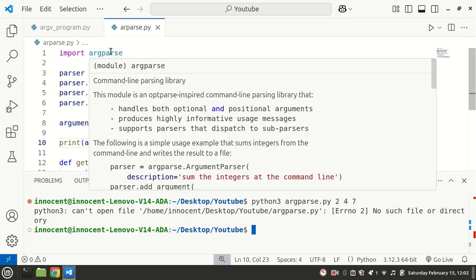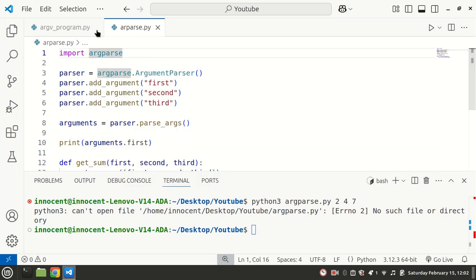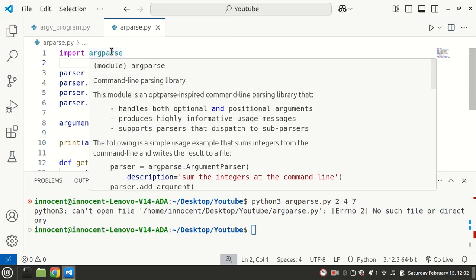We're importing argparse, which is a module, and as I came to this file, I said if I come to my argparse module, I want to do something inside of it. So this is a module, and this is the module we're using.